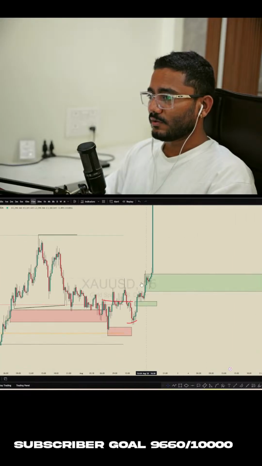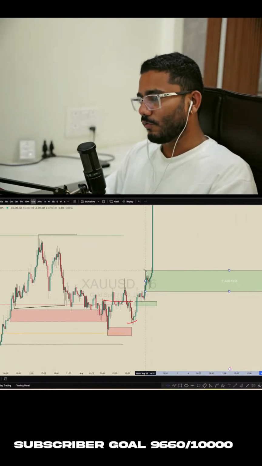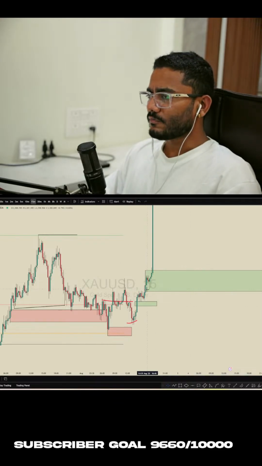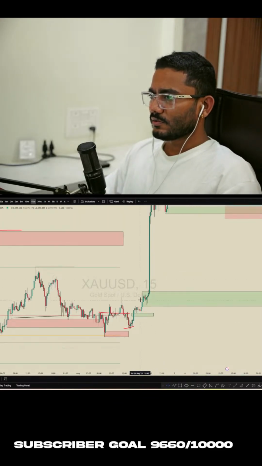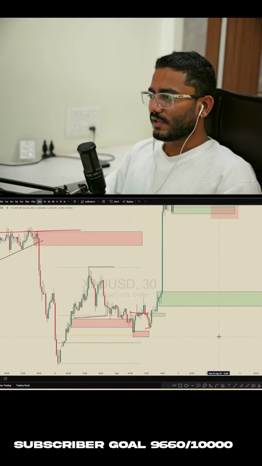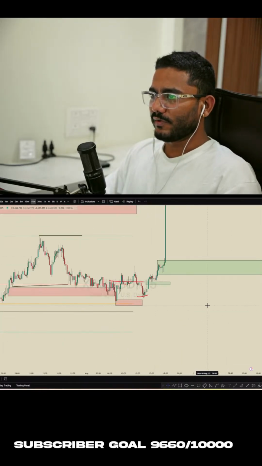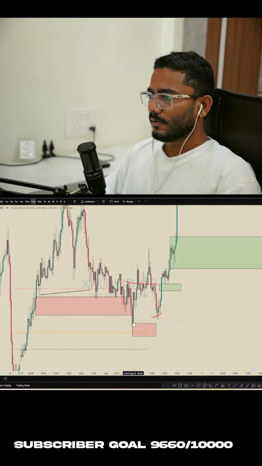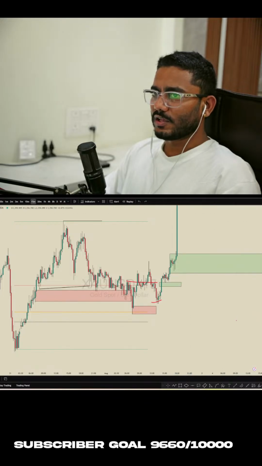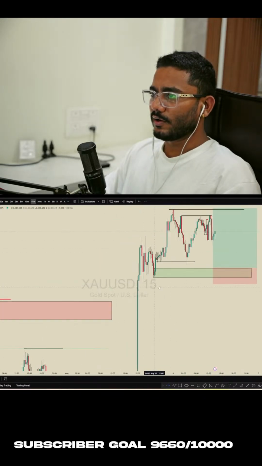For example, here, on Friday, I gave this trade on this channel only. You can watch my previous live. At the time when news came, I was looking for a buy, but price did not respect my order block. Here also, I was waiting for price to tap this order block, but price swept this liquidity and gave us a breakout structure. And again, I was waiting for price to tap this area. Again, price did not respect my order block. So you can check my whole psychology, how I looked for this trade.